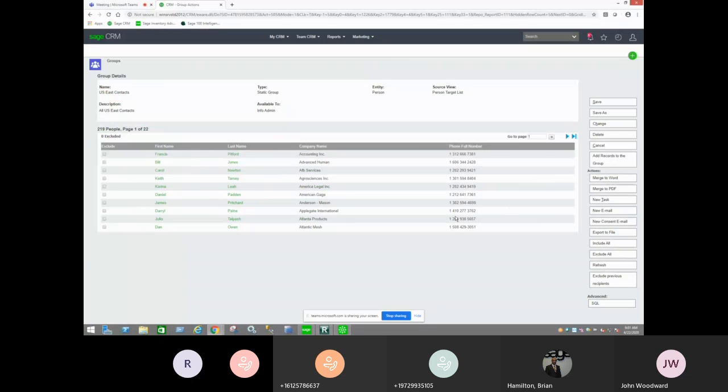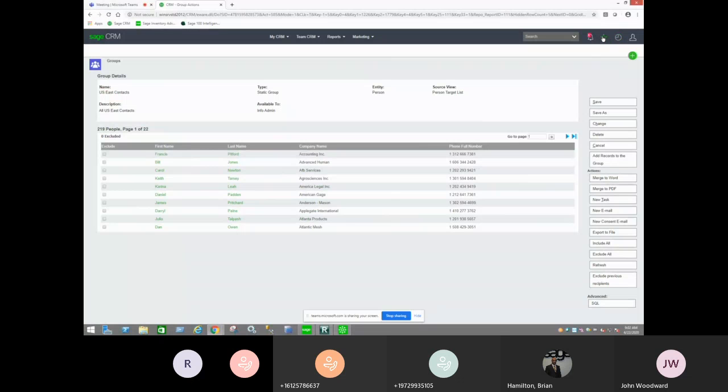What I would be able to do is take this group of potential customers that I want to put in that marketing campaign and send the contents of this group to MailChimp. I can build and execute that email campaign within MailChimp. MailChimp will give you the analytics: who opened it, who deleted it, who looked at what once they were there. But that will actually write back to Sage 100.